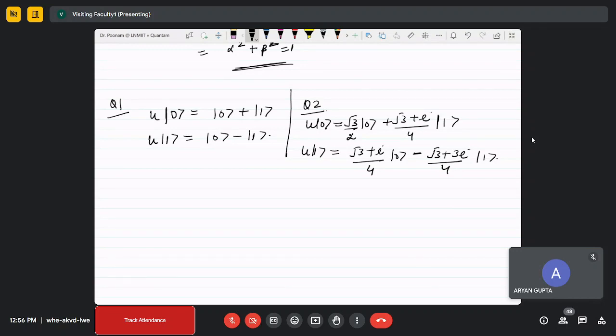For the first one, you will get the answer no, it is not a valid gate, while for this one you will get the answer yes. I'm just giving you a hint. Just try these two questions, and tomorrow I will discuss if you find any problem. Tomorrow we will be working on the actual gates. This is just an introduction of what a quantum gate is and what conditions a quantum gate should satisfy. Is it clear?